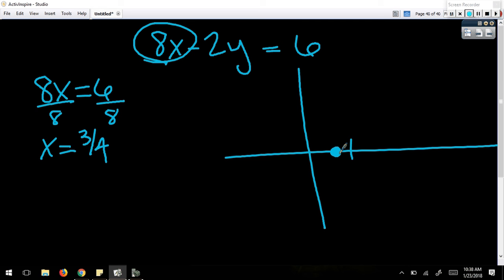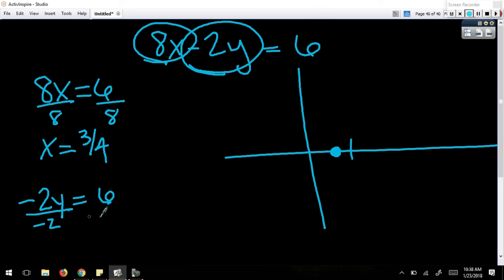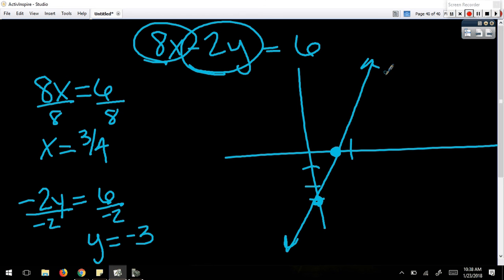How about the y-intercept? Carry the sign with it though. So I got negative 2y equals 6. So y is negative 3. So with those two forms, you should be able to graph any line I give you. Yes? Okay. Even if you have to manipulate it a bit to get it in the correct form.